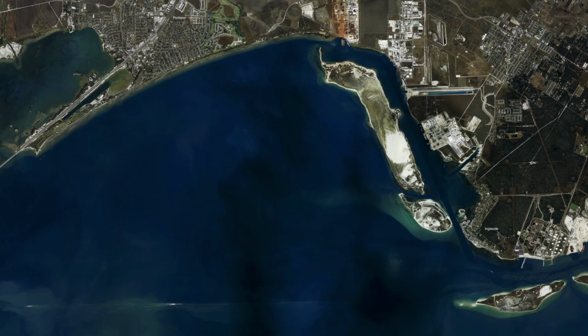If you find yourself over in the Ingleside area, this is a good little wind protection on a north wind. Getting there might be a little bumpy, but once you get there, you'll be okay. You can work this shoreline all the way down. Actually, on both sides, you can come around and work either side, depending on your wind direction. Work it all the way down.